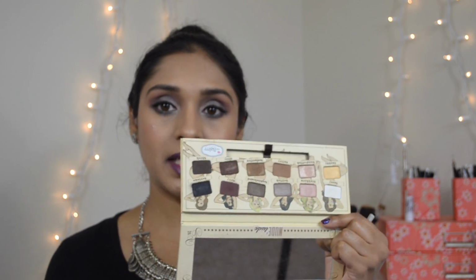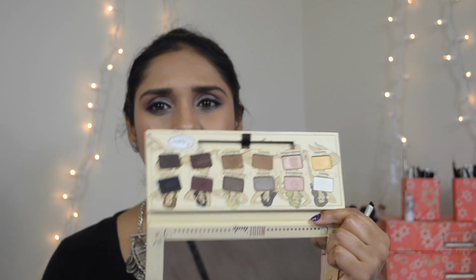So the next one I have here is the Balm Nude Tude palette, the ever so famous Balm Nude Tude palette. And honestly, I don't really like this palette. After using so many palettes, I don't feel that this is the best palette at all. But there are some beautiful colors in this, and I really enjoy this palette. It's not that I don't like it. I do use it a lot actually, and I use some of these eyeshadows to work as well. So I really enjoy this palette, but it's not the best palette out there. Definitely Lorac Pro is way better than this one.